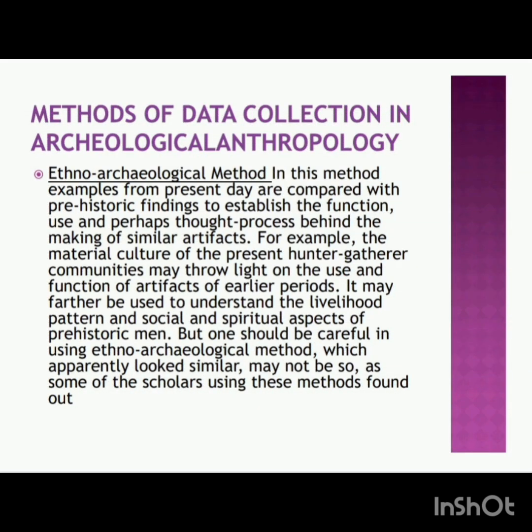Ethnoarchaeological method. In this method, examples from the present are compared with prehistoric findings to establish the function, use, and perhaps the thought process behind the making of similar artifacts. For example, the material culture of present hunter-gatherer communities may throw light on the use and function of artifacts of earlier periods. It may further be used to understand the livelihood pattern and social and spiritual aspects of prehistoric men. But one should be careful in using the ethnoarchaeological method, as things which apparently look similar may not be so.